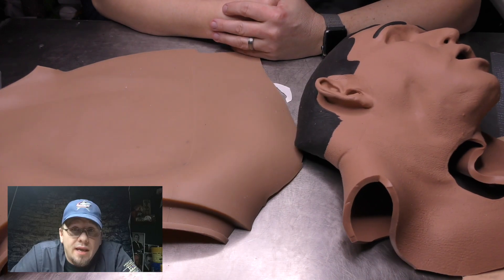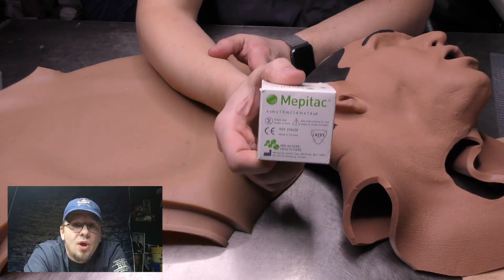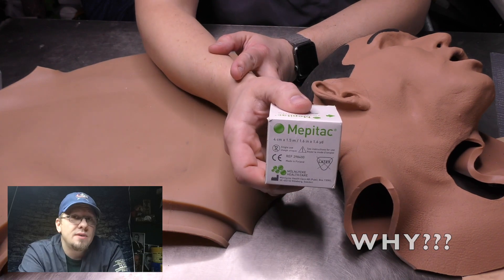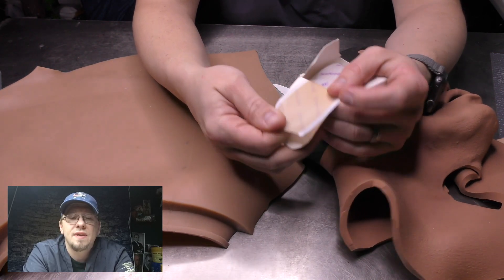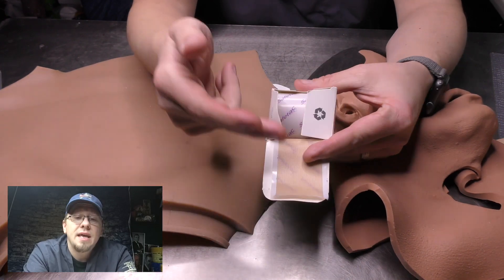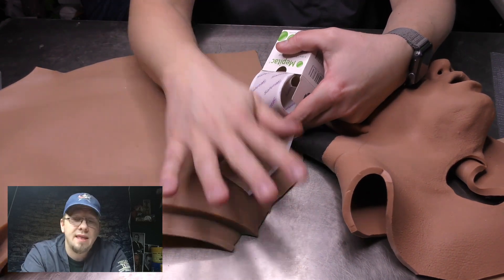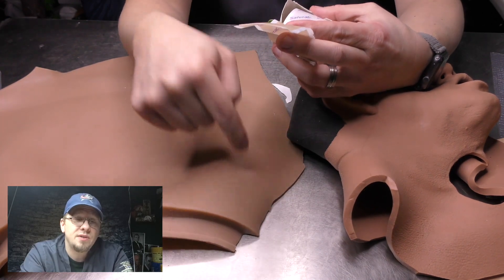Through networking and talking to everybody, we've found a few good contenders. The first, that a friend of mine in Florida told me about, was Mepatac tape — it has a silicone glue. It's only a temporary silicone tack, so you're not going to peel these off and use them a bunch of times, but it's also not going to permanently bond. It is a semi-flesh colored tape and you can get it in all sorts of widths. I use the 1½ inch because I want more surface area. A lot of times I'll keep the backing on it, lay it down, and transfer a tattoo or press aesthetic over top of it, because you can get other glues to stick to this, and the silicone glue they use will stick to skins like this.